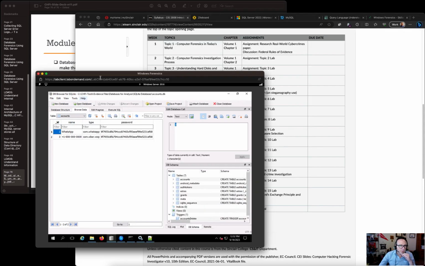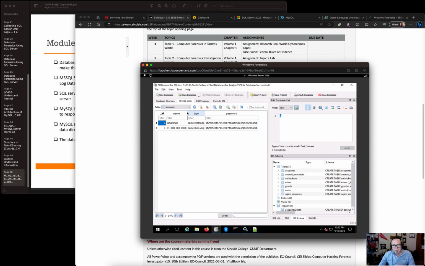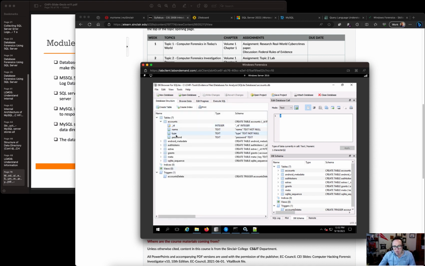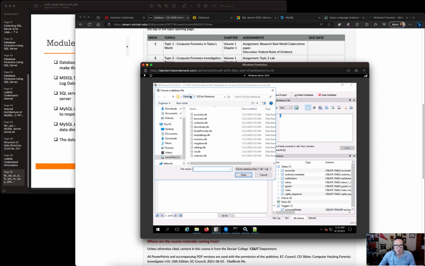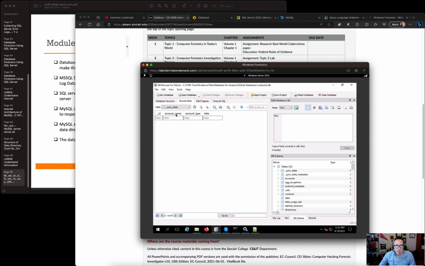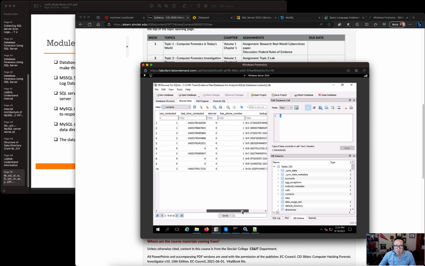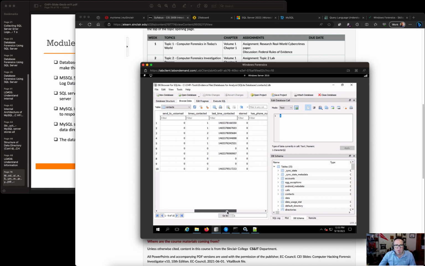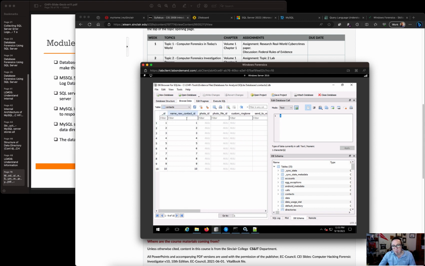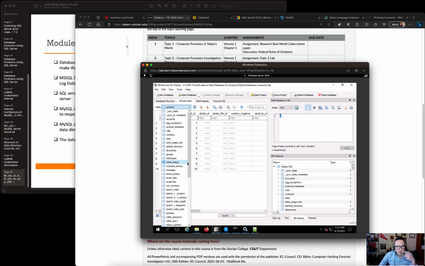And actually, I'll show you something here with the same aspect. But back to this, we can use this to look at the database structure. In this case, this is for accounts DB, and browse the data itself. And of course, we can also look at maybe contacts, maybe our contacts are of value here. Last time contacted, filter, there's ID number, raw name, contact ID number. So some of these numbers are tying back to other information. So photo files, you can see here.